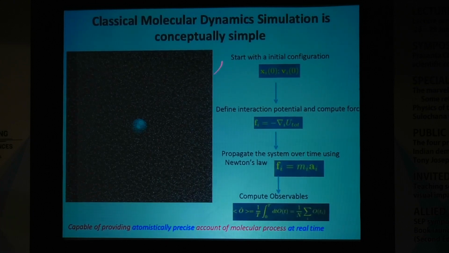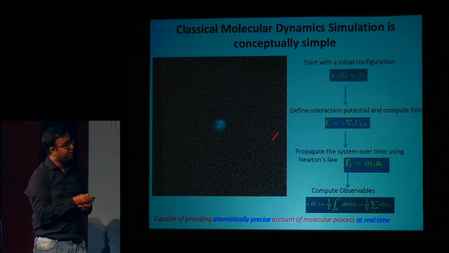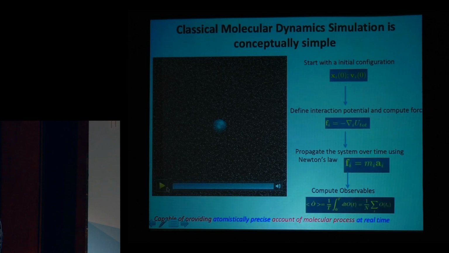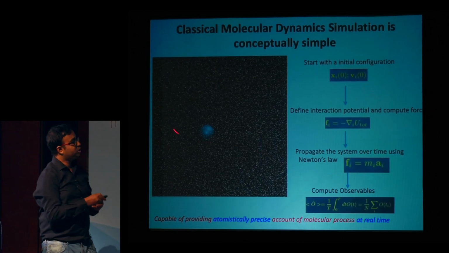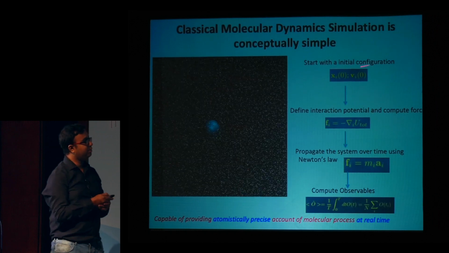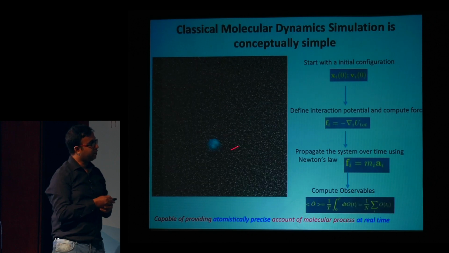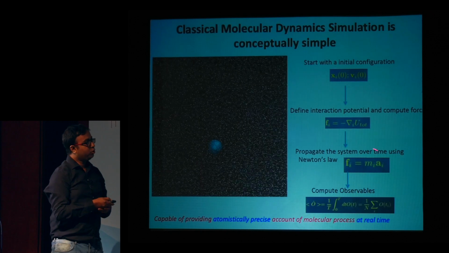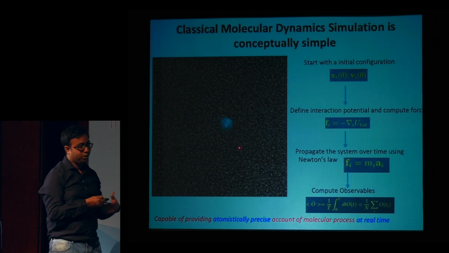So in molecular dynamics for this particular case, I am trying to show one heavy object, let us say this green colored thing, which is solvated in a box of water, and what we are trying to do is see how this heavy object is diffusing inside this box of water. The way you generally simulate this in molecular dynamics is that you start with these configurations, you say how these molecules are interacting with each other based on some potential energy, and then simply use Newtonian mechanics to solve how it is going to propagate over time.